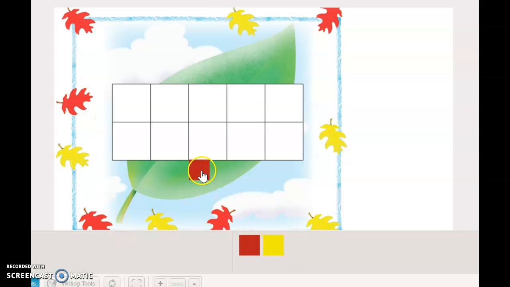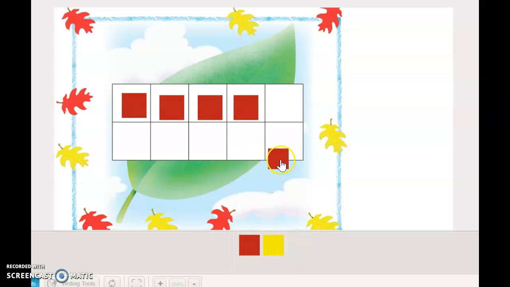So we're going to go ahead and cover 1, 2, 3, having a hard time grabbing them. All right, 3, 4, 5. Now let's count the yellow ones. We'll start here and we'll go around the whole frame and count all the yellow.